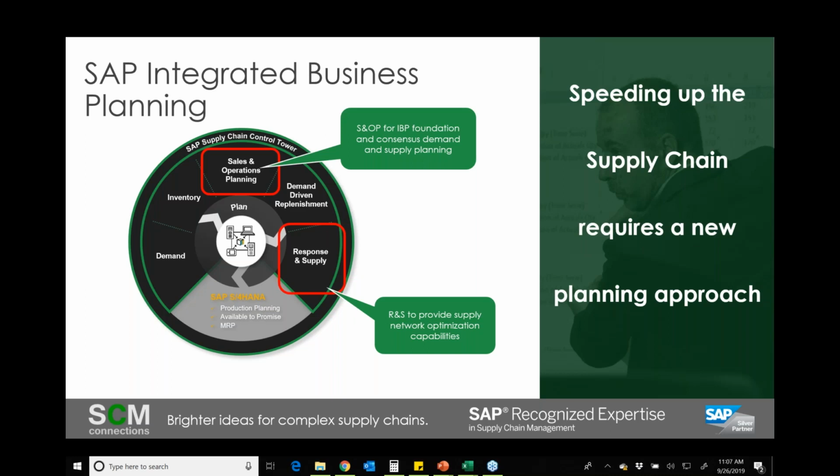You'll get inventory, which will give you safety stock targets to mitigate against variability. There's a demand module to provide statistical forecasting. There's an S&OP module that'll look for consensus building and decision making across the supply chain organization. Demand-driven replenishment, which is relatively new and pretty exciting, and we'll have a webinar on that very soon, is more about providing buffers within your supply chain to eliminate some of the bullwhip effect. And then response and supply, which is network optimization capabilities.